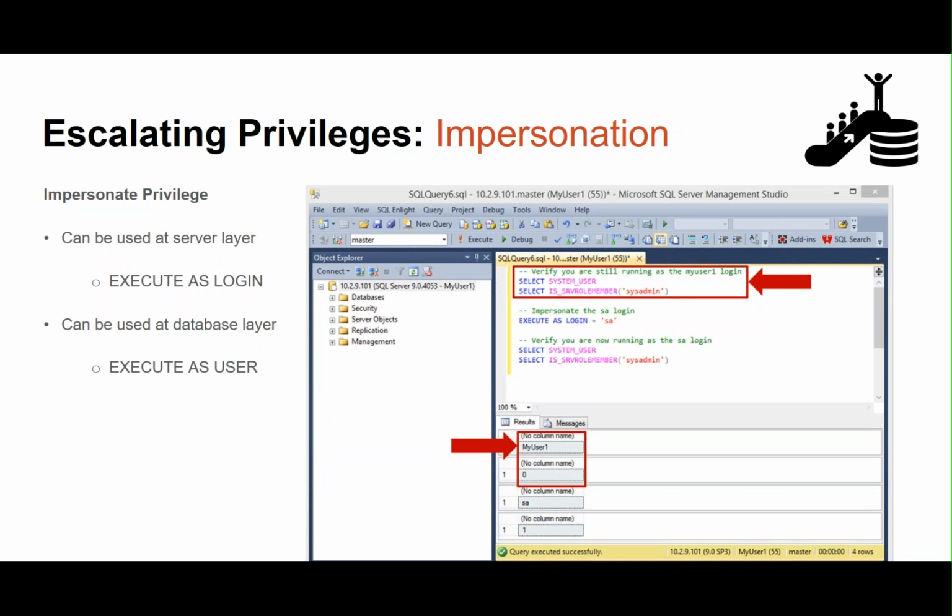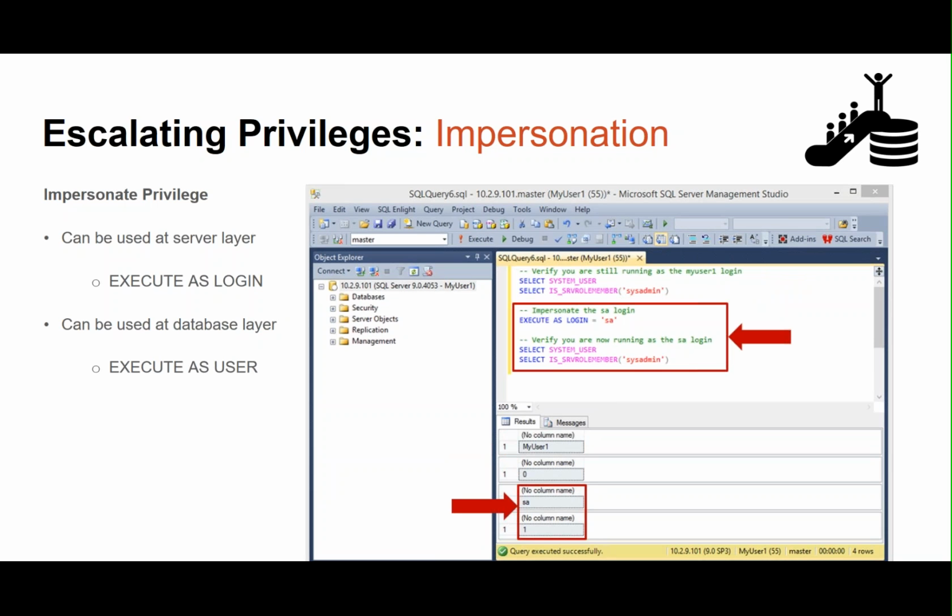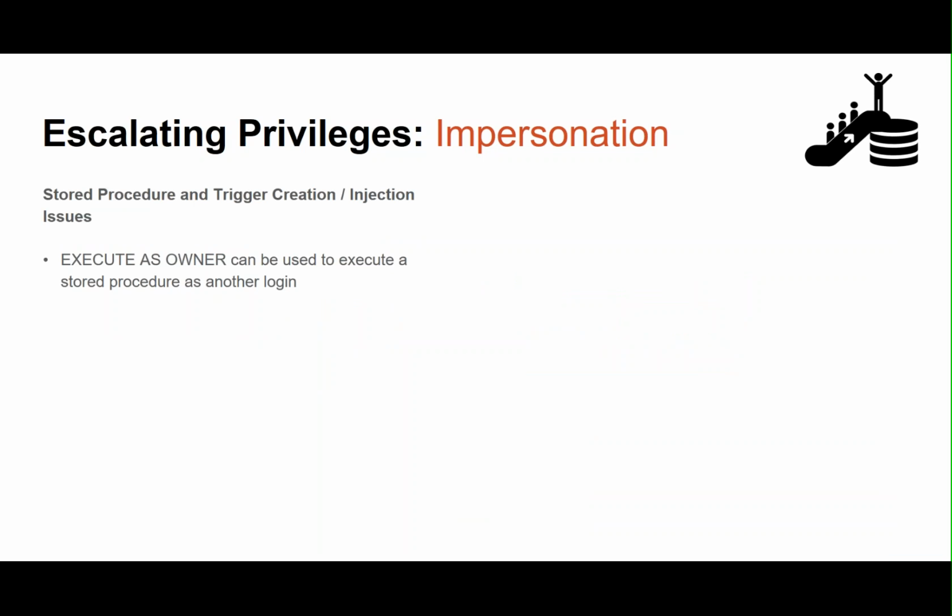And so here's a basic example of how this is executed. This is me just showing myself running as my user who is not a sysadmin. And now I'm changing my user context using execute as login. So it's really nice functionality to have if you are a sysadmin and you're trying to understand how something's going to run as a lower privileged user. That's probably the more legitimate use case. But try not to assign least privileged users that kind of privilege, I guess, is the general recommendation.